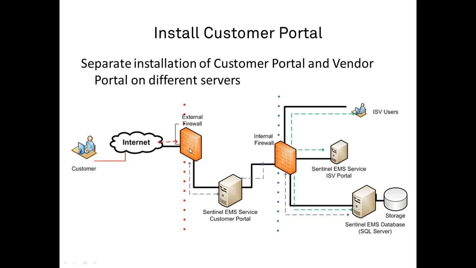There is another external firewall that makes sure that end users, who are the customers of the software vendor, can get inside, but via an external firewall, and therefore they are able to use another server on which only the customer portal is installed. And this customer portal will be using the Sentinel EMS server, but the customer portal will be placed outside the organization firewall.